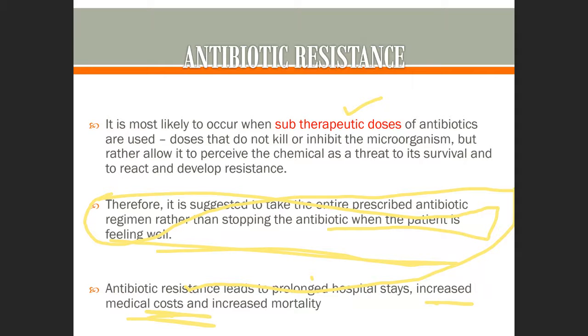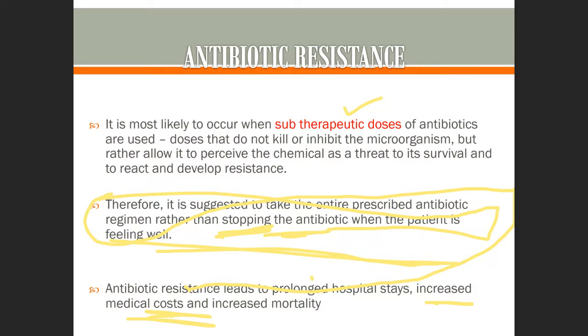Another cause is stopping the antibiotic. What happens? A patient comes to you and complains that he or she is having, for example, a dental infection, a tooth with pus formation in the gum, and because of that there is a lot of pain. So what you did, for example, you prescribed that patient amoxicillin and metronidazole.